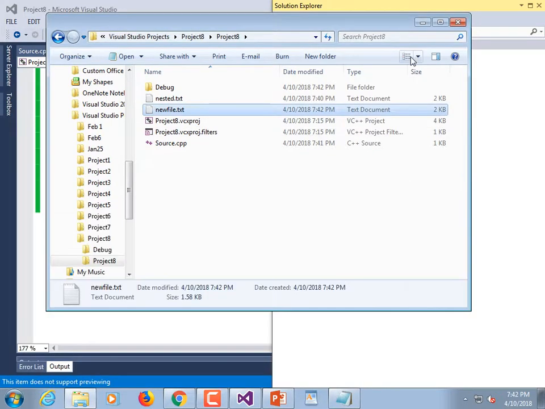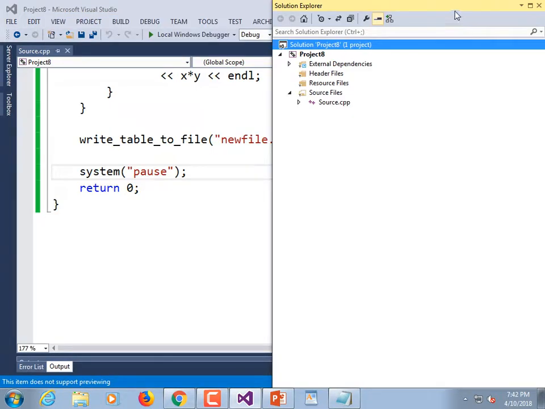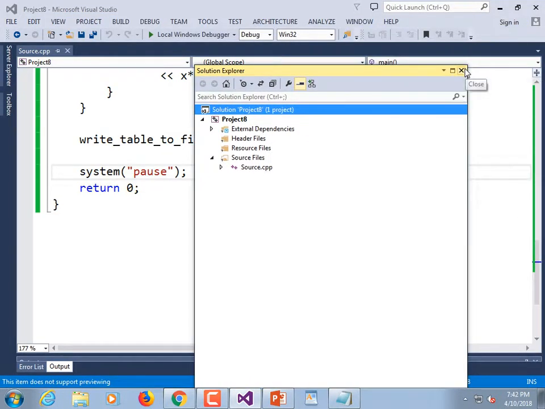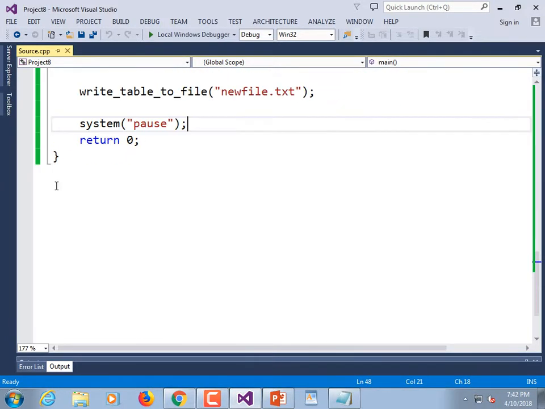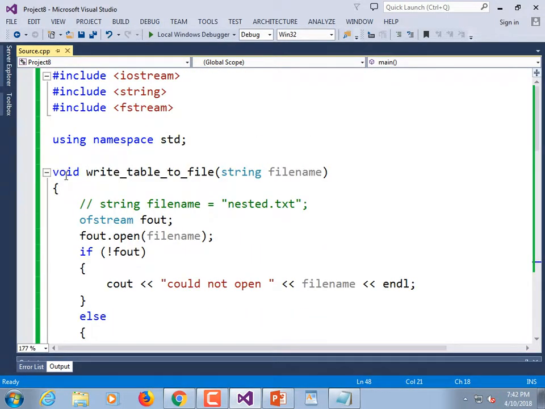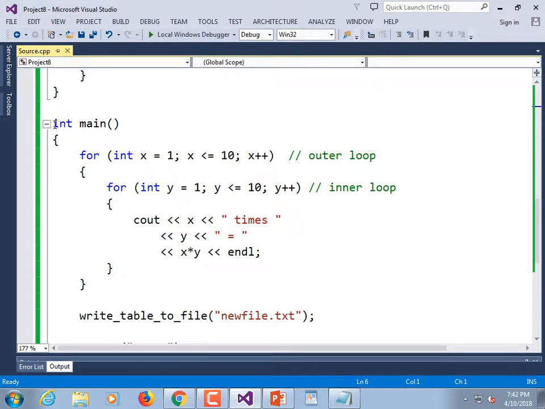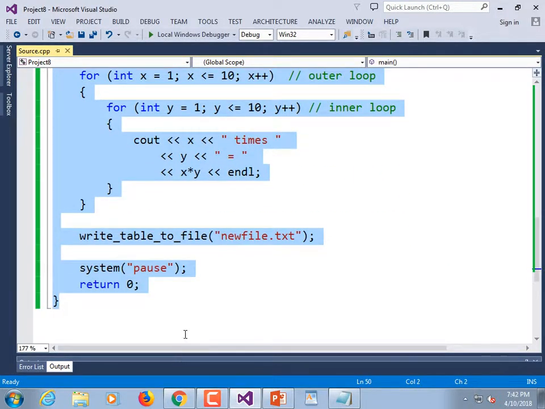Remind me what I would need to do if I wanted to put this main function above the function write table to file rather than below it. Well, I'll show you what happens if I do that. Don't necessarily do this unless you're just really rocking the idea.